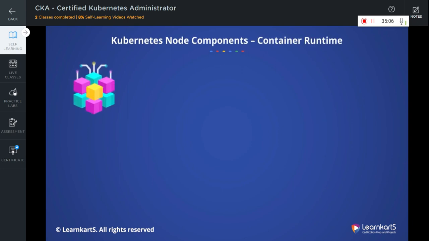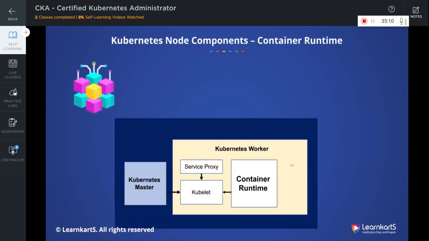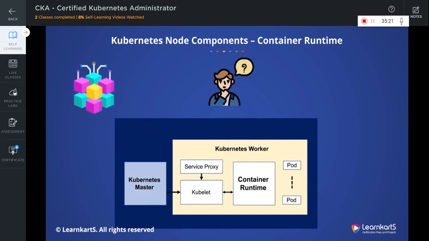Now, another thing which is absolutely important is the container runtime, because you need to understand that Kubernetes is all about running containers. Okay, so you need a container runtime. Now, why not Kubernetes itself making something to run a container? Because container runtime is an open source technology. So understand that if Kubernetes puts a lot of effort on building the container runtime by itself and maintaining it, the Kubernetes code base will become huge, right?